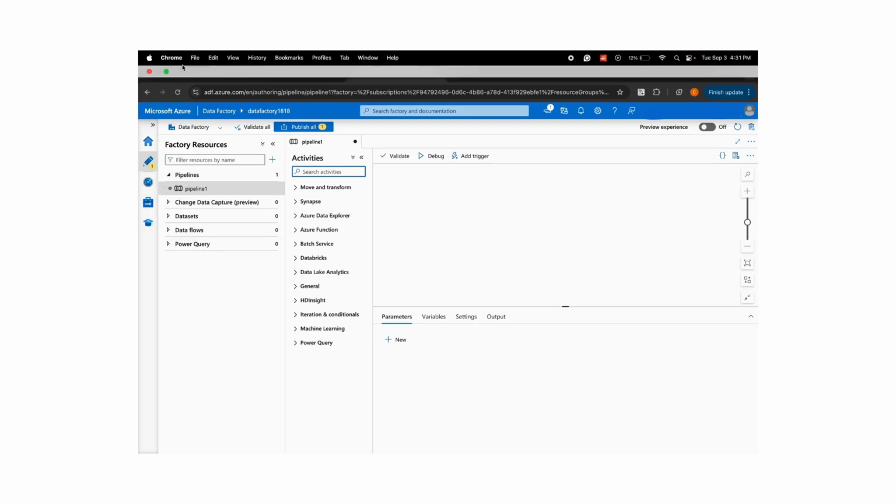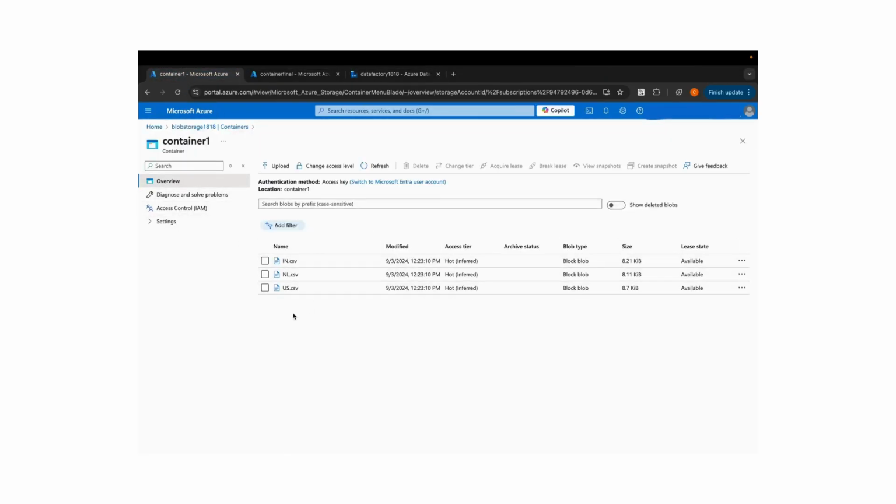So to start with, this is my Azure Blob Storage. Blob storage is particularly designed for storing massive amounts of data, and it has a flat hierarchy. That means it has all the data in one single container. I mean, it doesn't have any folder structure, and this is a very cost effective way, but accessing it is difficult.